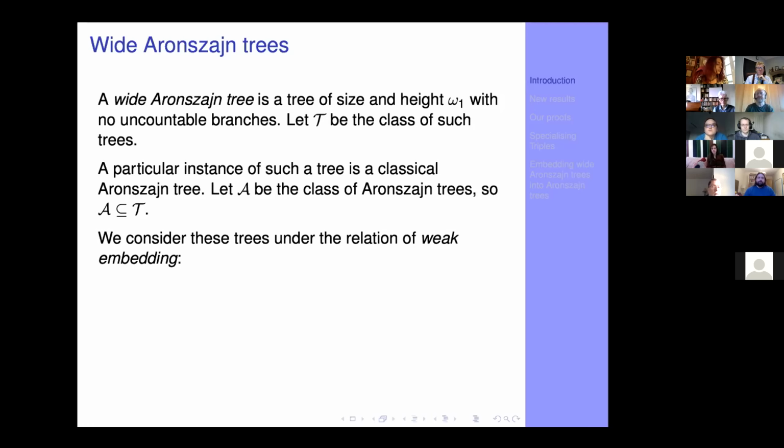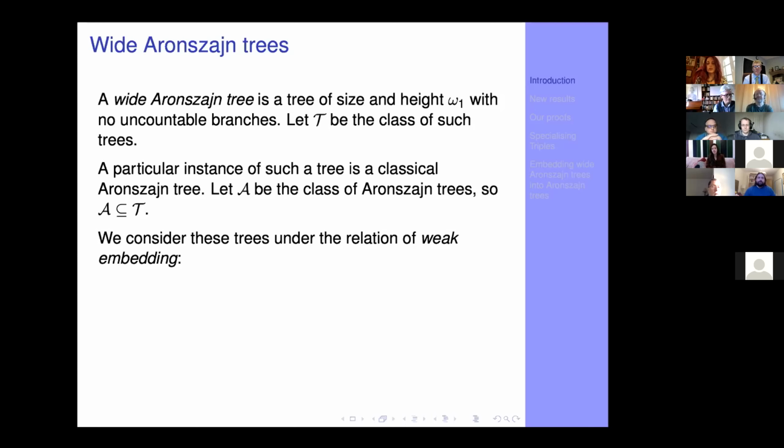Well, you will see later in a slide that I have prepared that they are connected to some questions in model theory, abstract model theory. And this is how I came to know about them, which I will tell you about as well. But one particular thing about them that we will be looking at in this talk is the possibility of having one which in some way embeds all of them.